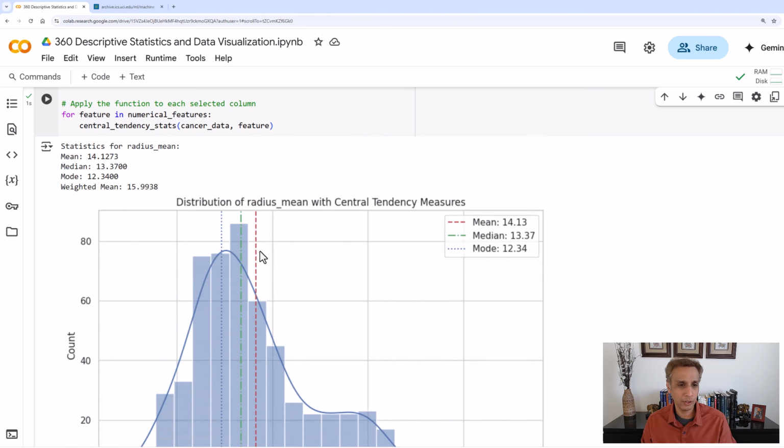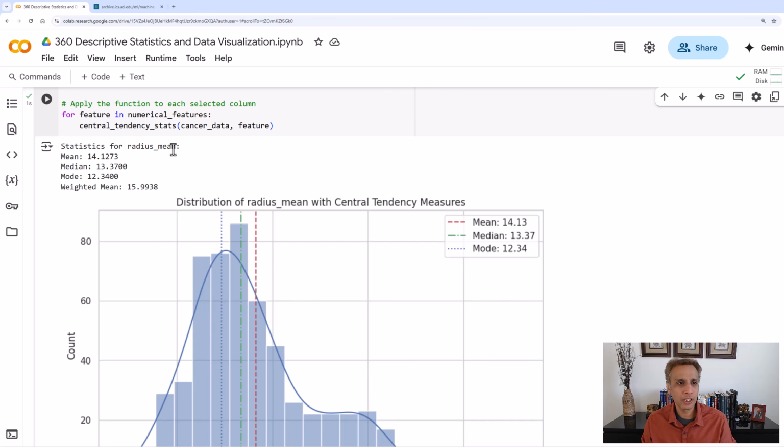So let's just look at a couple of those. First of all, the mean for the radius. It can be confusing. It says radius mean. For each image, they take multiple clusters and calculate the radius, and then they give you the mean radius value. And we are calculating the mean of that. It could be a bit confusing because we're using two different means here, but this is the column.